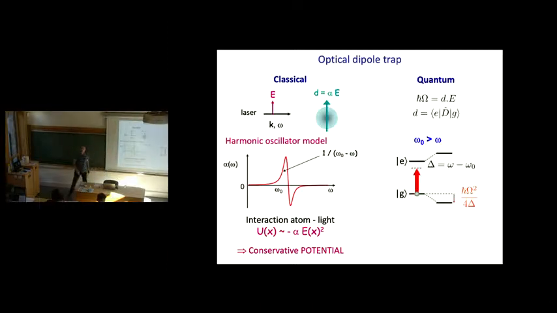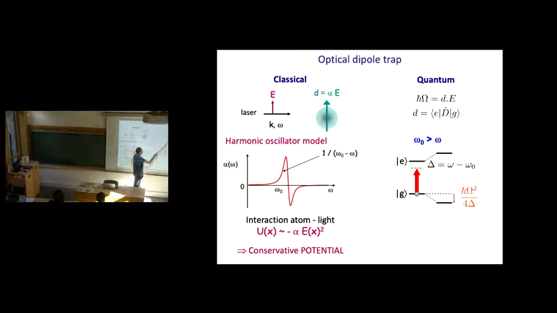The second type of argument now is completely quantum. Just take a two-level system, shine light on this two-level system, detuned to the red, for example, in this case, with respect to the transition. You may remember that then those two energy states are shifted by the AC Stark shift, which is essentially the square of the Rabi frequency divided by the detuning. The detuning is this quantity, omega naught minus omega. Okay, you remember that? Most of you, you've seen this.